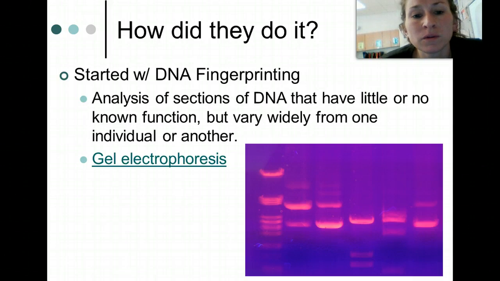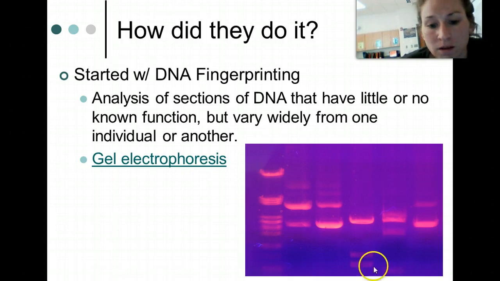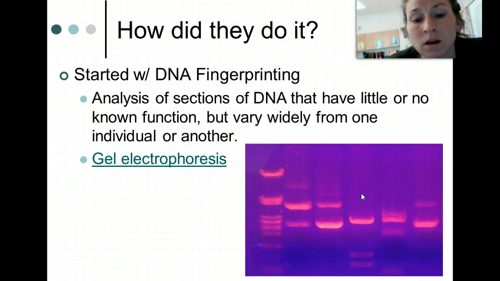So how do they do that? Well, there are lots of different techniques we can use to study DNA and to figure this information out. One of them is DNA fingerprinting, and that is an analysis of sections of DNA that have little or no known function but vary widely from one individual to another. So this is a picture of a gel electrophoresis, okay, and these bands here are actually marking certain sequences in DNA depending on what was injected into that gel. Now, if you are interested in this, I really do stress you taking genetics next year. You will do some gels just like this one here, and it will make a lot more sense. But for today, we're not going to get a whole lot into that.